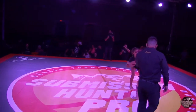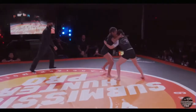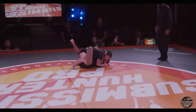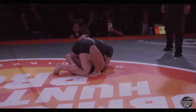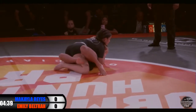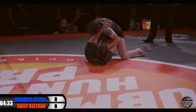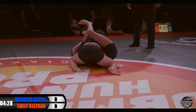Kayla and Emily meet in the middle for inside ties. Nice little hip toss from Kayla. Emily was able to maintain top position and capitalize on that. In the half guard position, she flattens her out with that shoulder pressure, gets an underhook. Nice quick pass, outside pass.